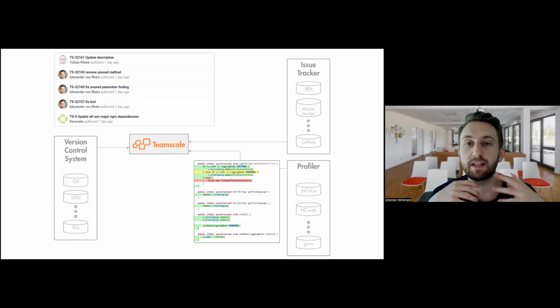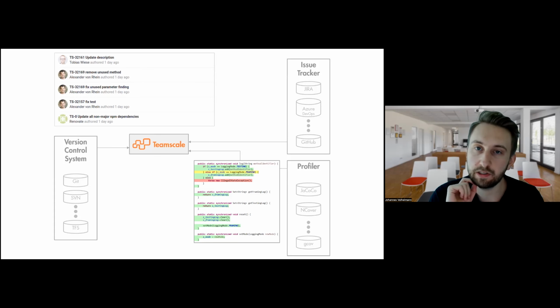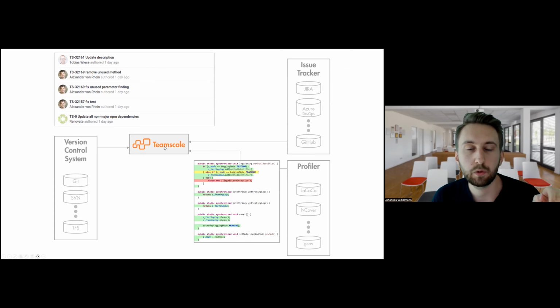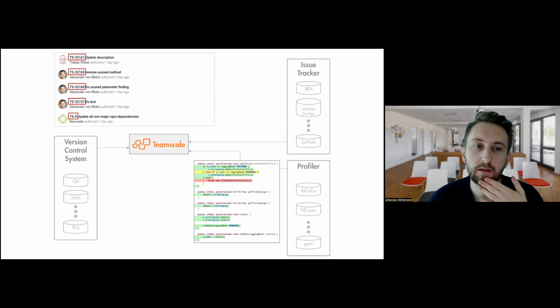Then what is left is we need to map the changes that were done on the version control system to the different issues. And as you can see already here, we do this by prefixing the commit messages with the tickets that these commits belong to. And if we do this, TeamScale can then connect the changes from those commits to the tickets.